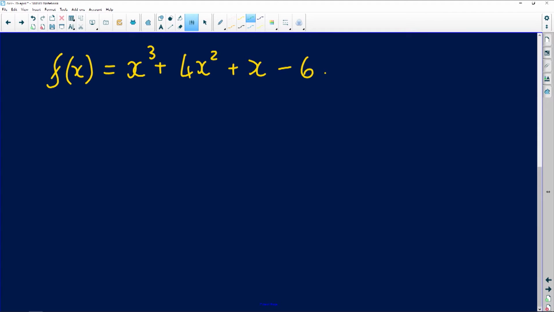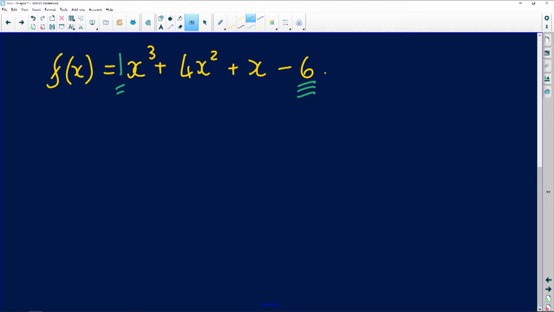Now let's have a look. Where do I start? The plus point is that there's a 1. For that 1, I'm not too worried because 1 times x times x times x is still x cubed. So there's no problem there. The problem is the constant. If I look at the constant and all its factors, I've got a factor of 1, of 2, of 3, and of 6. And what's more, I can have plus or minuses. So I have how many possibilities? This is a cubic, so I want 3 factors, and there are in fact 2, 4, 6, 8 possibilities.